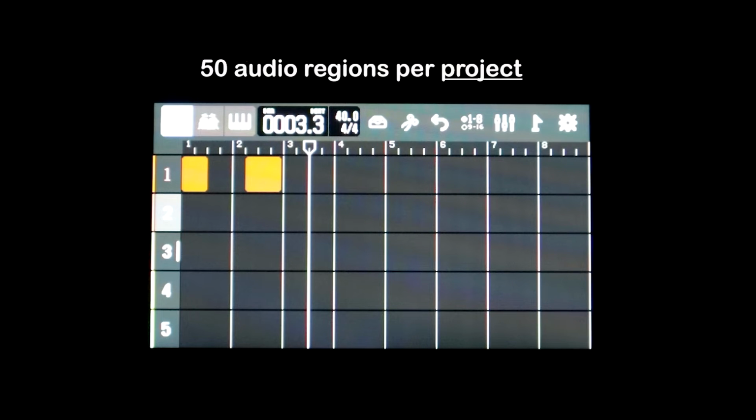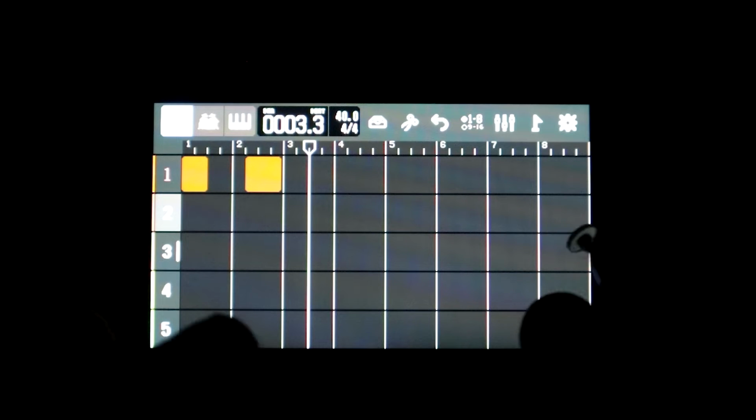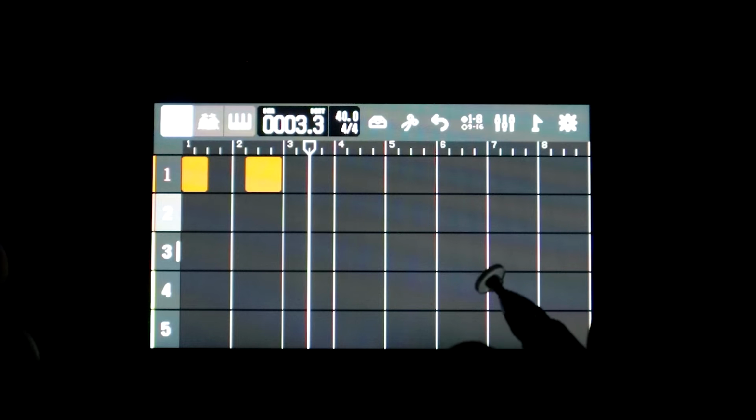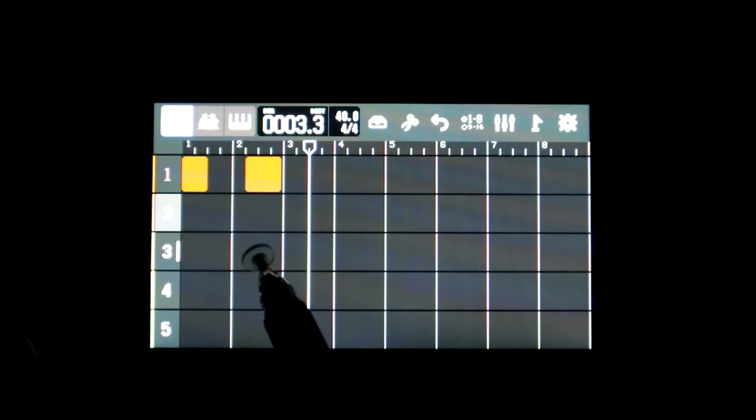So in a DAW, if you're using that with a computer and you've got a laptop that's over $1,000 with a modern DAW, for the most part, if you're not really using effects, you have an unlimited number of tracks and regions that you could build. So if you want to build up your songs one measure at a time, one pattern at a time, you can really do that with a DAW.